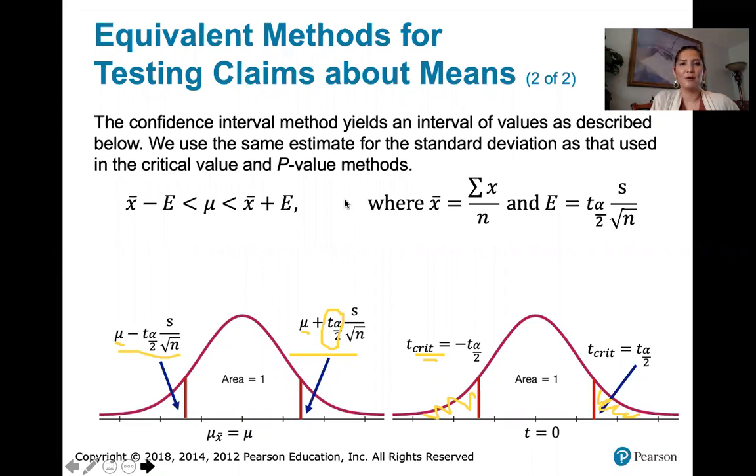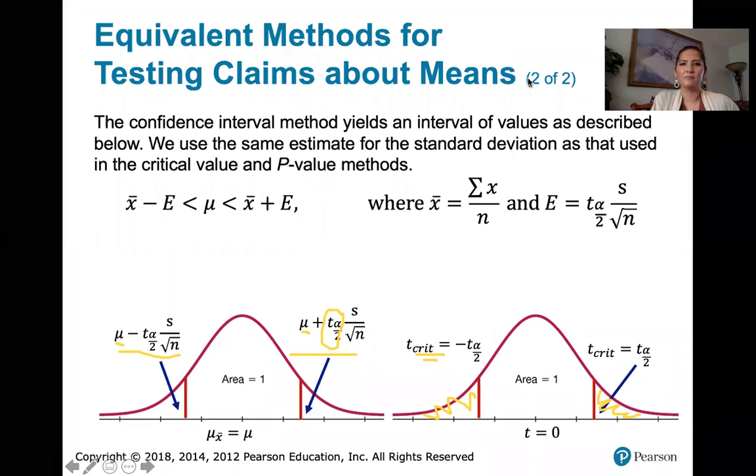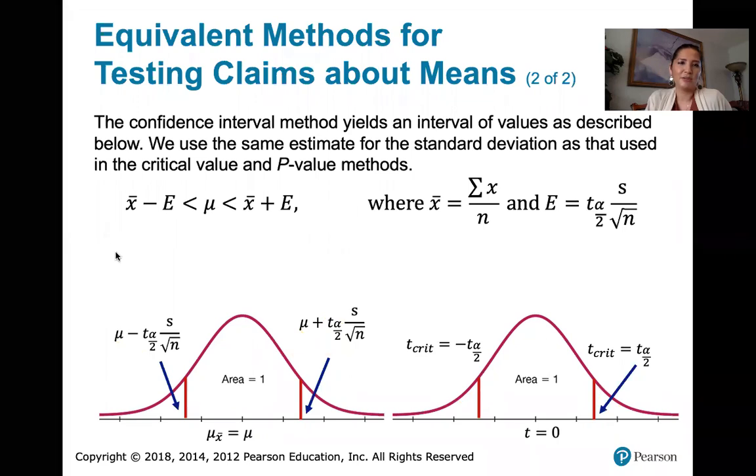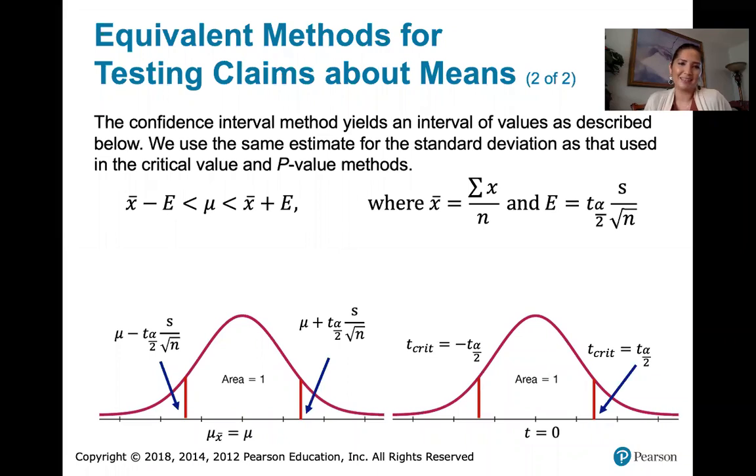Okay, so when you're talking about the confidence interval method, the p-value method, or the critical value method, all three of them are going to give you the same results. Now that's only true for sample means, not sample proportions. So you want to make sure you keep track of the difference between those two when you see conceptual questions about this on your exam. With proportions, the confidence interval method gives you a different answer than the other two methods. But with means, they all give you the same answer.